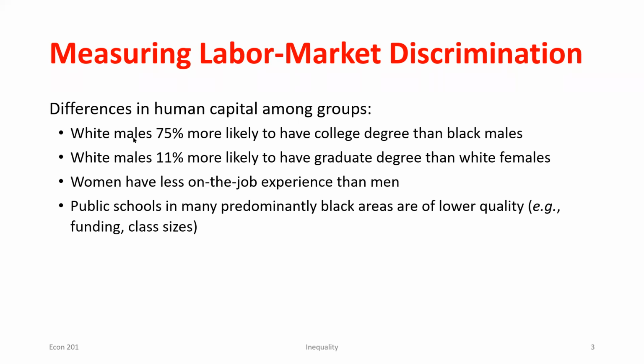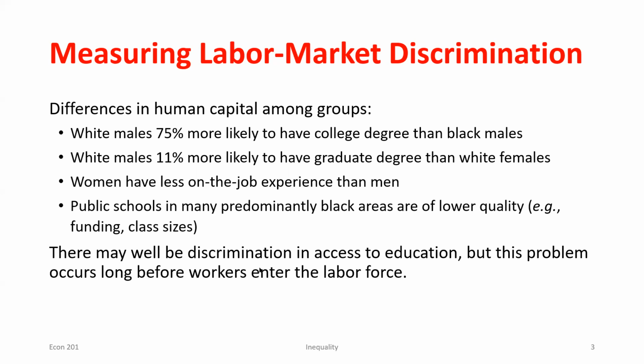Okay. So it really looks like, just looking at these numbers, the fact that white males are 75% more likely to get a college degree, that's the thing that we need to change, right? And maybe it goes all the way back to primary school, K through 12, where we just have differences in the quality of schools that are available to different minority groups if we break it down on average. So maybe it goes not even just to college, it goes all the way back to K through 12. Okay. Now, there's still maybe discrimination going on, the access to education, but it's not necessarily like the companies are the ones that are discriminating in terms of the wages that they pay.